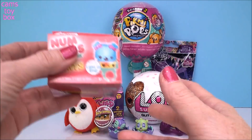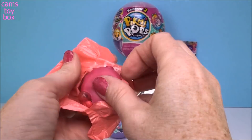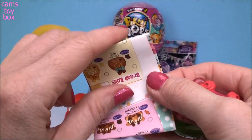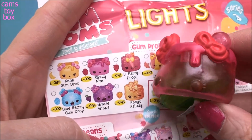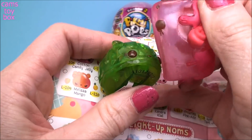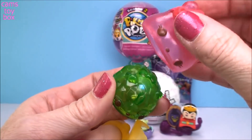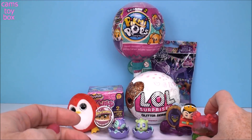Let's do the Num Noms next — Series 3 Lights. These come with rings where you can actually wear your num, which is always super cool. We got this one here with a drippy drippiness — it's kind of a see-through one. These drippy ones come from the gumdrops category, and we have Razzy Rita today. Underneath, let's check out our num — I already see the green sticking out, so I'm assuming it's going to be Apple Rock Light Up. And it is! I love this one — such a beautiful color. Let's check out the lights. Super beautiful, and I really love when they're translucent like this. It's so pretty when you're in the dark. Or you can put your num in your little ring and wear it and be shiny and bright.